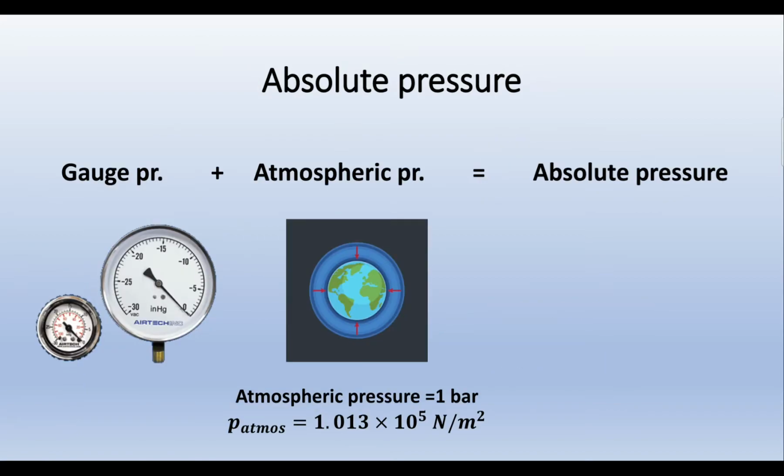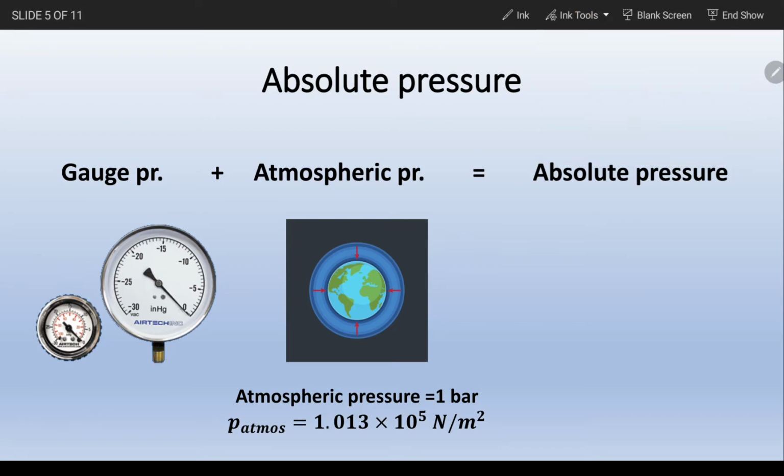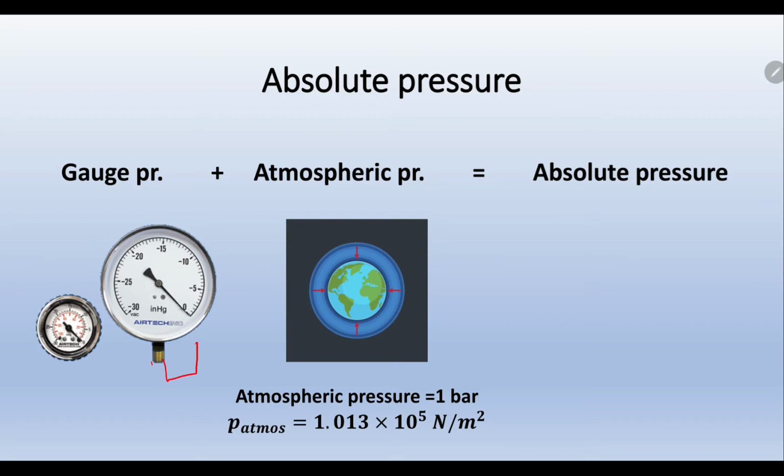Again, this is just a pictorial representation. Gauge pressure is what you see in the different gauges that are attached to pipes, to tanks, etc. There may be flow happening, or it could be attached to a tank. So this is the gauge pressure. Let me just draw it. This could be attached to a tank of water. It just measures what is the pressure in the water. So that would be the gauge pressure. And the atmospheric pressure is because of the air, the entire column of air above our head, applying a pressure on us.